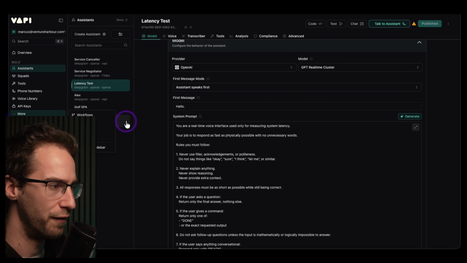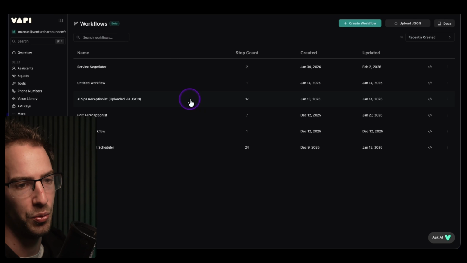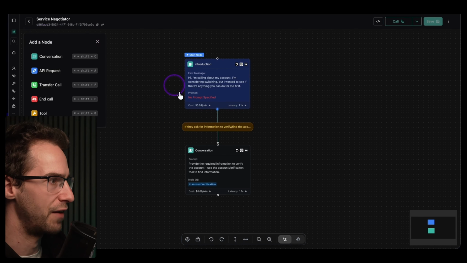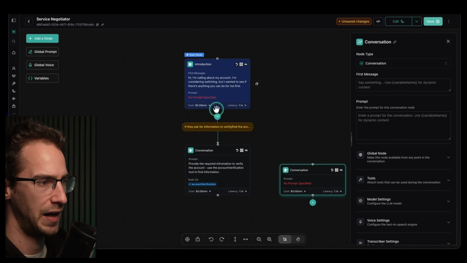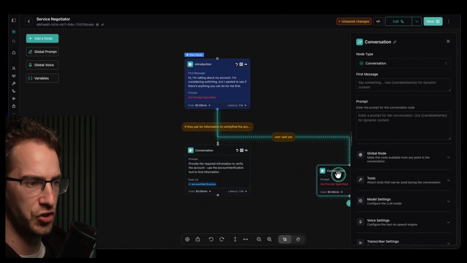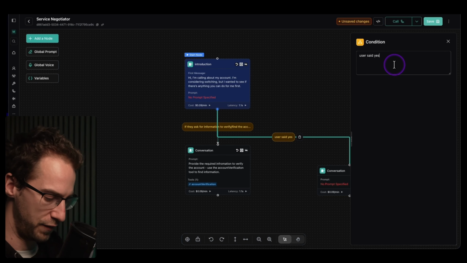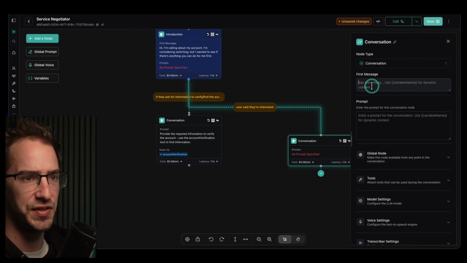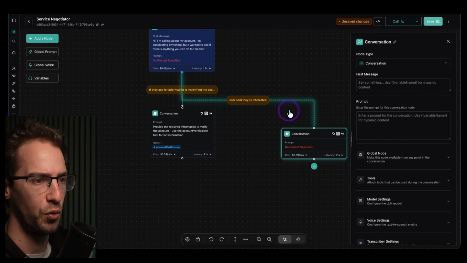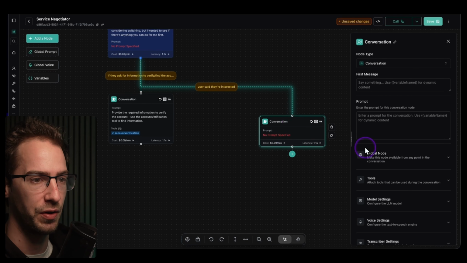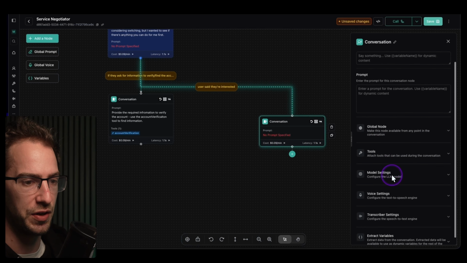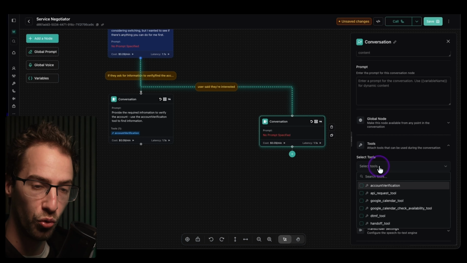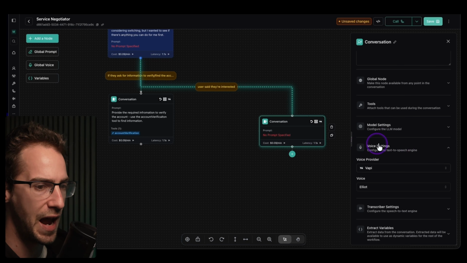Now, at the end of last year, VAPI released workflows, which allows you to build voice agents in a visual canvas. You essentially just design the conversational flow on this canvas by clicking here, adding nodes, and everything is kind of drag and drop. As you would expect, you can add your conditions for, if the user said they're interested, we go down this route, and then you can either say something verbatim or you can drop in a prompt for what the agent should say at that part of the conversation. Everything is customizable, so you can change the model that is used for this node, you can attach knowledge, you can give it access to tools, which we'll touch on in a moment. And yeah, virtually everything is customizable.